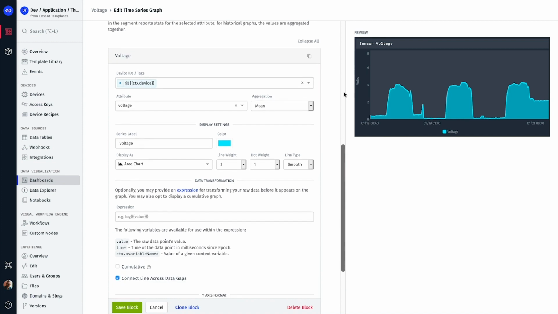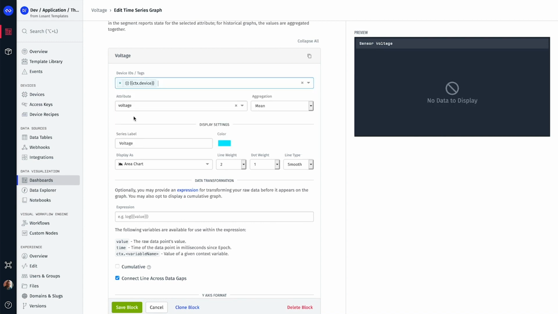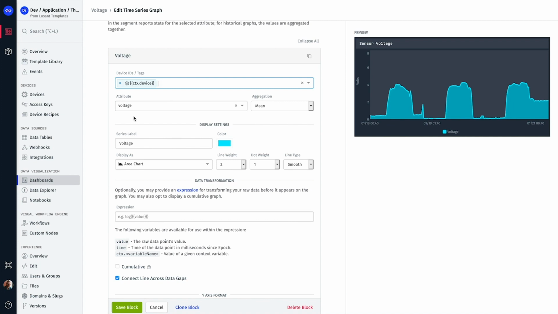After that, we can add any number of segments to this graph that we would like. In this case, I only have one, which is the voltage. We can choose one or multiple devices, so I could choose the specific device I want. Our dashboards also do support context. So if you did have thousands or millions of devices, you don't want to make 1 million dashboards for 1 million devices. You want to create one dashboard and be able to pass in the device you'd like to display. And we call that context. So what I'm choosing here is a context, which allows me to switch between a few of my devices that I have in this application.